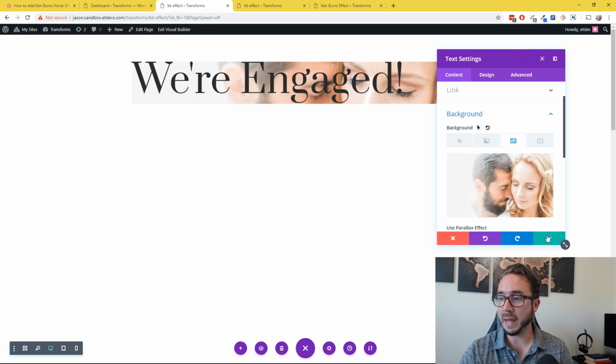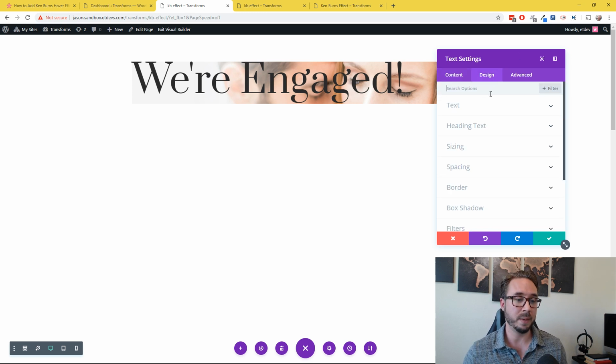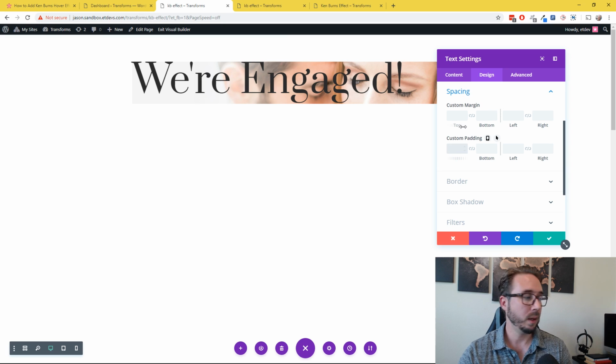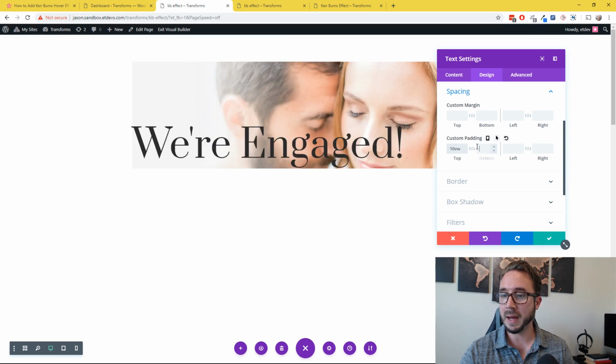And you can see why I need some spacing in my module now, because in order to expose my background image of my text module here, I'm just going to add some padding. And I'll add a 10 VW top padding and bottom.